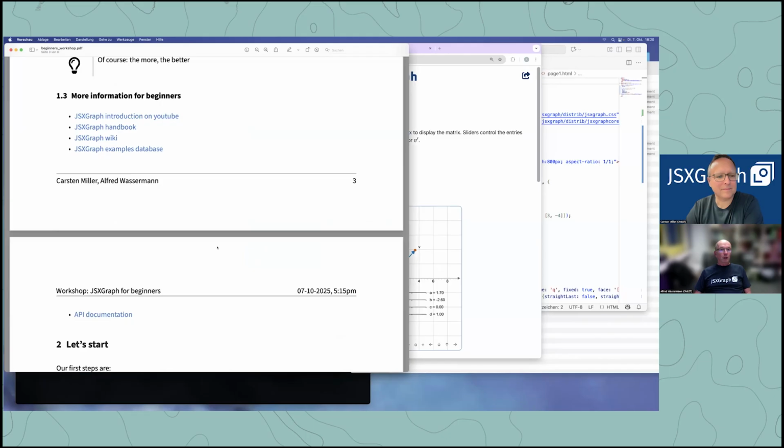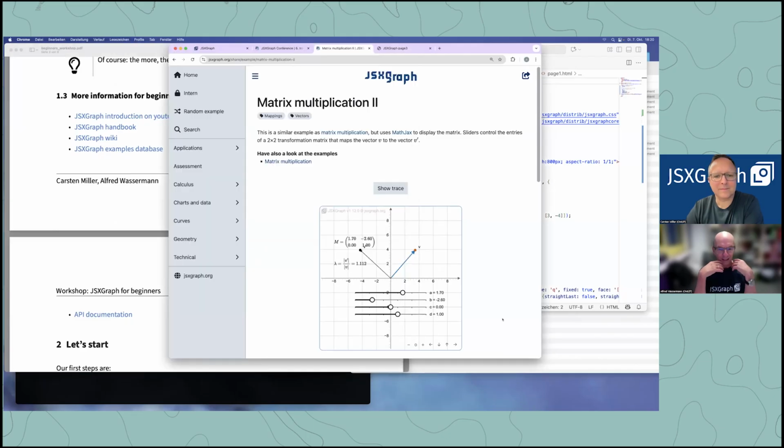Okay, this is what I wanted to show you at the start of JSXGraph. There are many more things you can do with it.